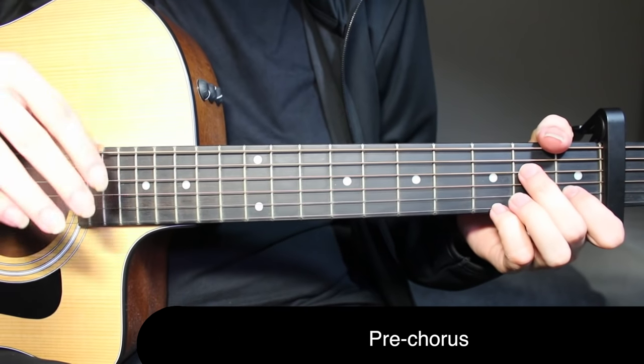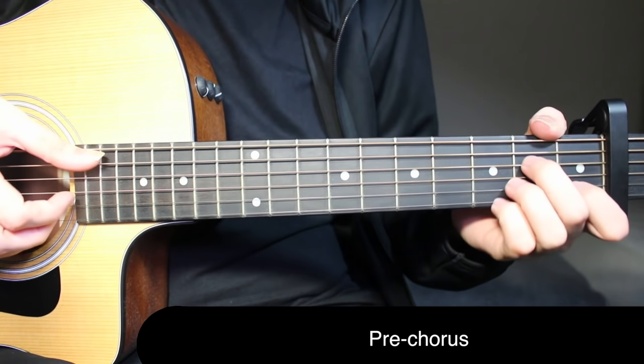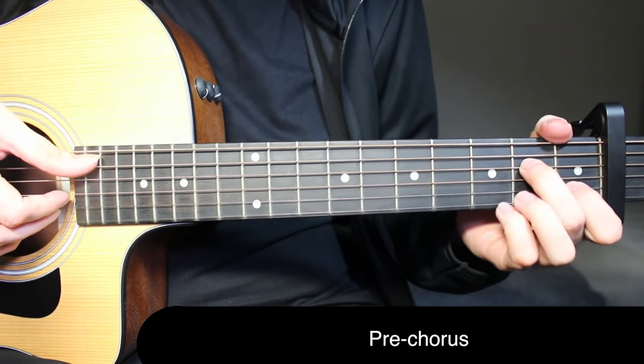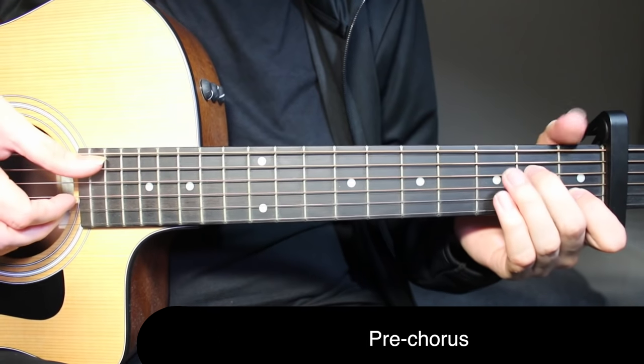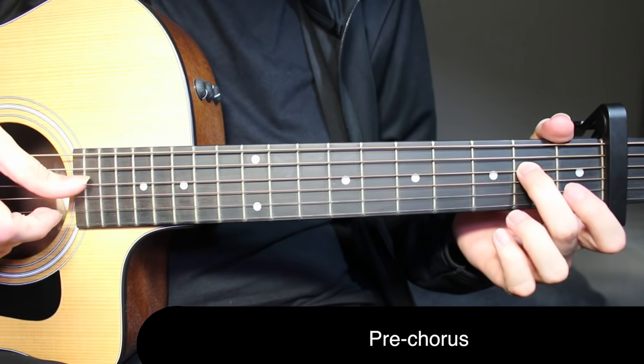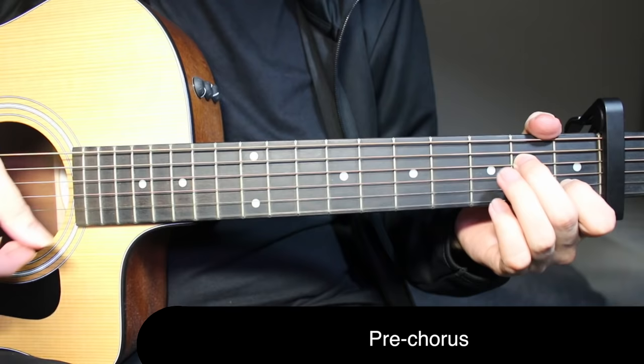So here, I think you can tell that the right hand is pretty similar to what we did in the verse. We just come to an A minor 7th chord over here. So for this chord, you need open on 5th string, 2nd fret on 4th string, open on 3rd string, 1st fret on 2nd string, and open on 1st string.